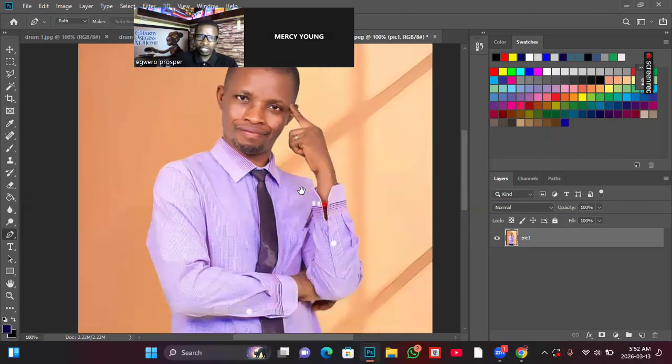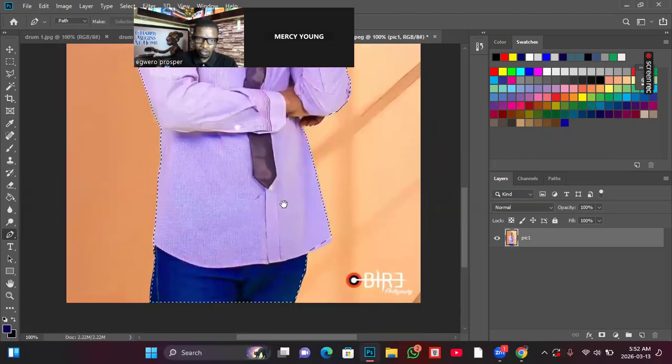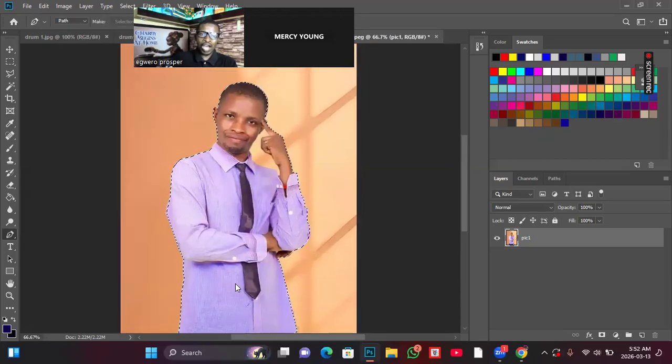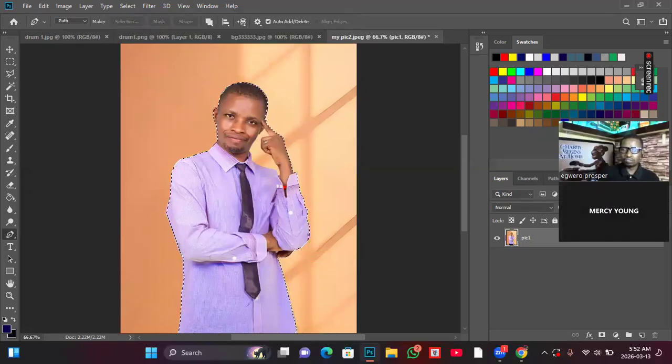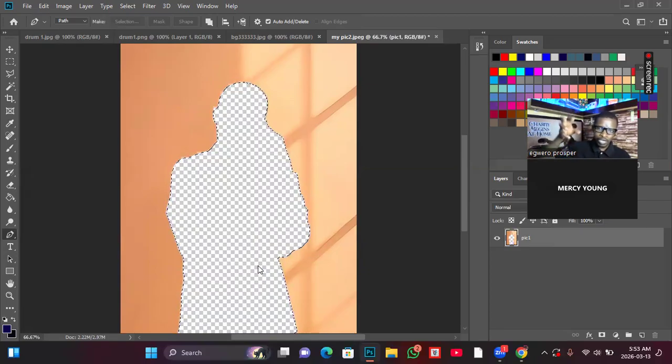So once you have seen your selection like this, you take time to check whether the whole tracing is perfect. So once you notice that everything is good, the next step is for us to acknowledge the part that should be deleted. You see, this area that I traced, if I press delete right now on my keyboard, what will happen? It will remove that aspect, which is a concept.